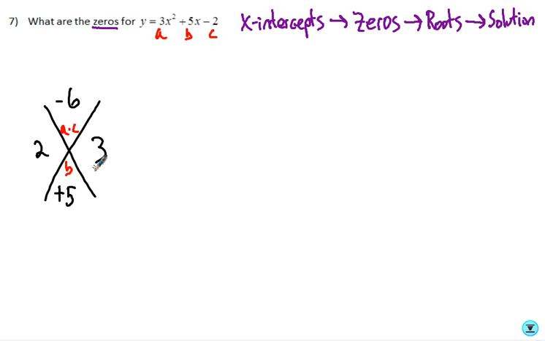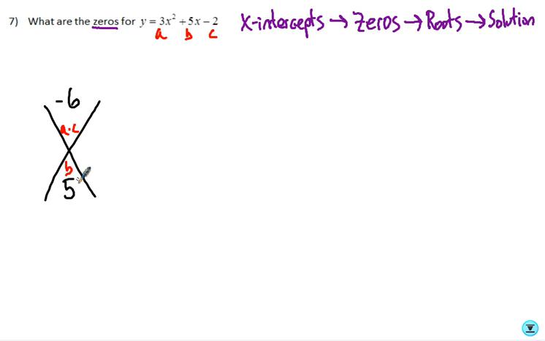But wait a second, right? That's a negative 6. So then you think, maybe I just make that one negative. Well, now that works for the top, but I've got to see if that works for the bottom, and it doesn't, right? Because 2 minus 3 would give you a negative 1. And then you think, maybe I make that one negative and that one positive. Well, again, it doesn't work for the bottom. Now I have a positive one. So this is a kind of trial and error thing. So don't be discouraged if the first numbers that pop into your mind don't work. That's okay. We'll just try something else.